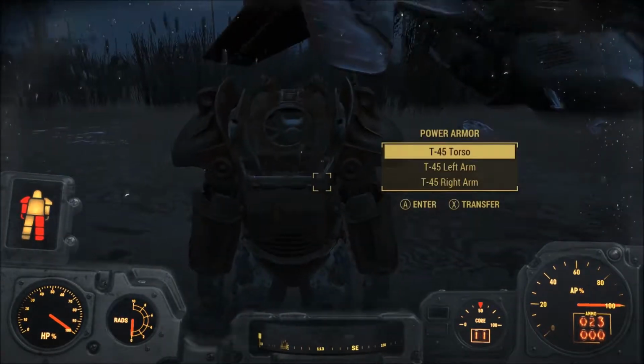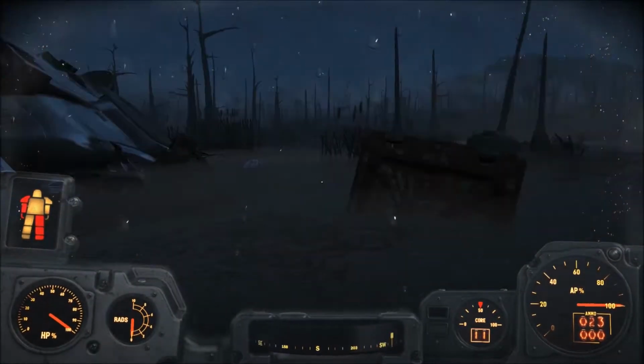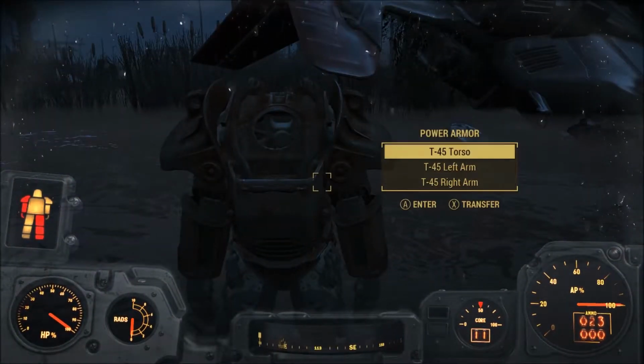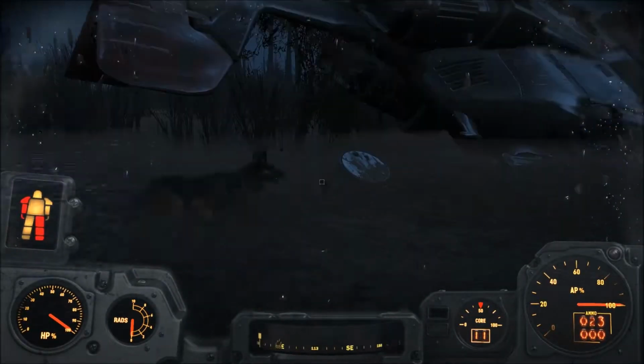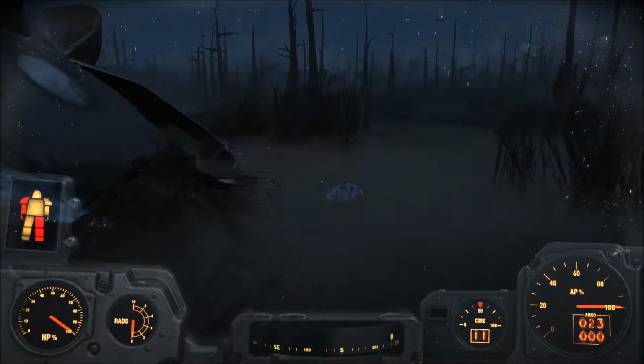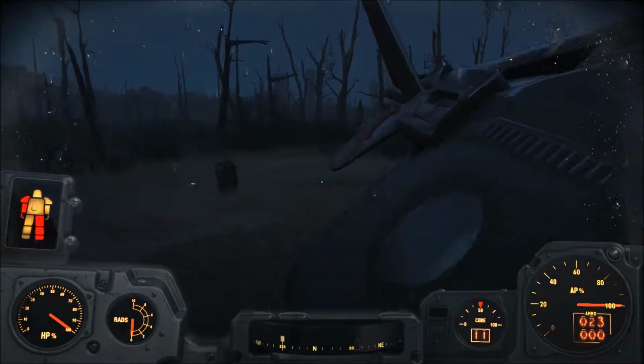Unfortunately it's not spawned that one for me. I don't know if it's because of rank situations and stuff, but this one doesn't come with a fusion core. It's missing both legs and a helmet. So now we can move on to the ones that you get just from being part of the Brotherhood.